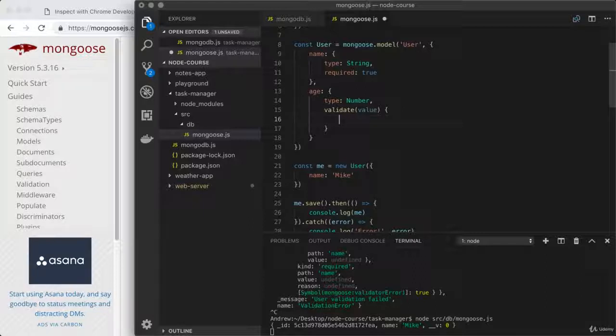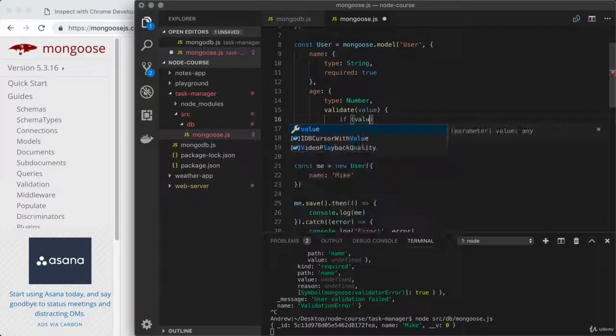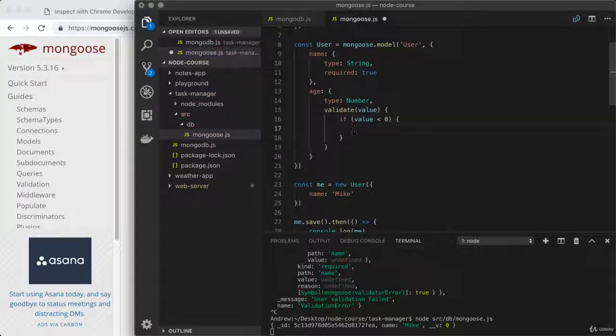As an example, let's go ahead and make sure people can't enter negative numbers for their age. So right here, what we want to do is throw an error if there's a problem with the value. So I'm going to check if the value is less than the number 0. If it is, this code block is going to execute and we'll be able to throw an error with the error message. So throw new Error, using the JavaScript syntax for that, and we can provide our message right here. Something like, age must be a positive number. Perfect. Now that we have the message in place, we're not going to allow negative ages into the application.